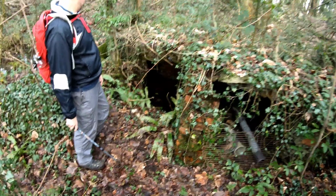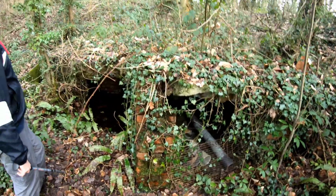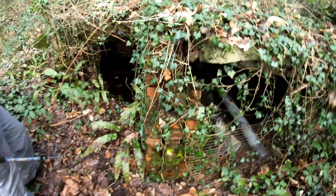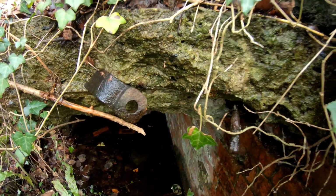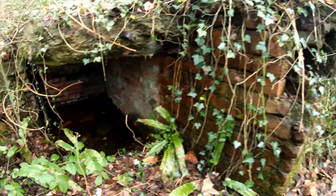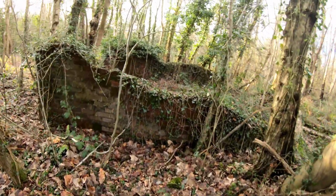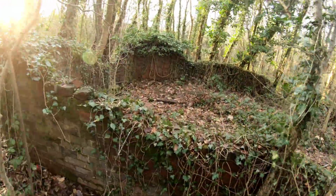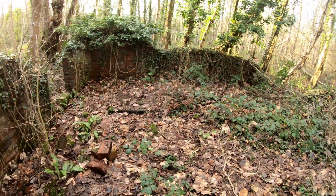I mean, this is one of the more recent. Ooh, balance not great. Nearly ended up down there. This is one of the more recent collieries that we've seen today, and as a result, there are more things left, like red bricks. Old storerooms or something, possibly. So, if we look on the map, we can see this on the old notice board down there. These are listed as offices. Red brick again, isn't it?